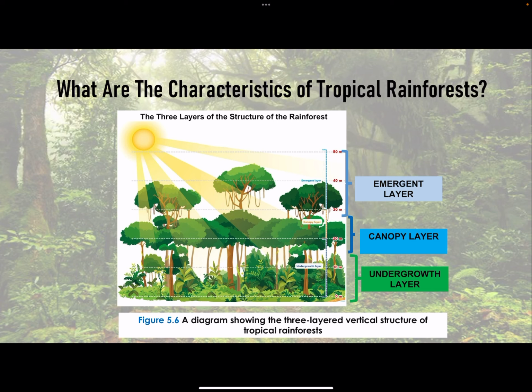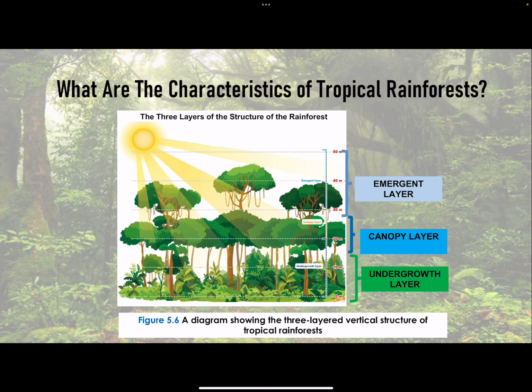So earlier on we talked about the three layers. So what are actually these three layers? In the bottommost layer, the one you interact with if you walk through the rainforest, the lowest layer, about 0 to 15 meters in elevation, that will be your undergrowth layer. You'll find low shrubs and so on in this layer. Then between 15 meters to about 30 meters, plus or minus a little, that is your canopy layer. This is where you have taller trees, where the crowns of these trees interlock with one another, and that's very important.